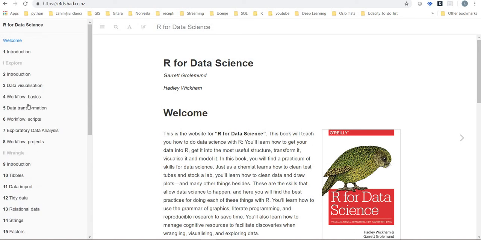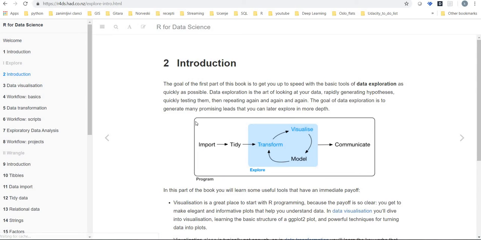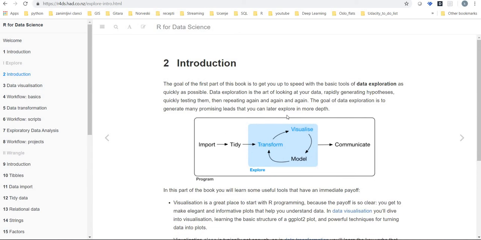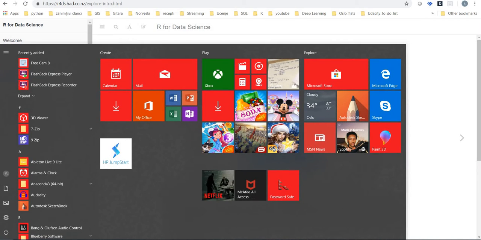It is an amazing book, but just to give you a brief overview, this is the whole workflow that the set of libraries covered in tidyverse encompasses: importing the data, cleaning the data, transforming, visualizing, modeling, and also creating various communication packages or environments. So we'll be just using examples from tidyverse, and let's do an example.